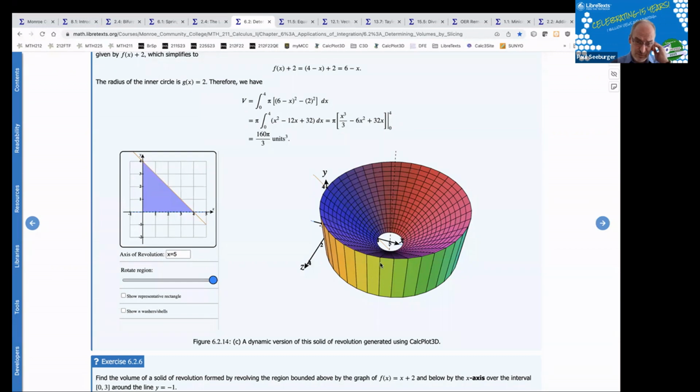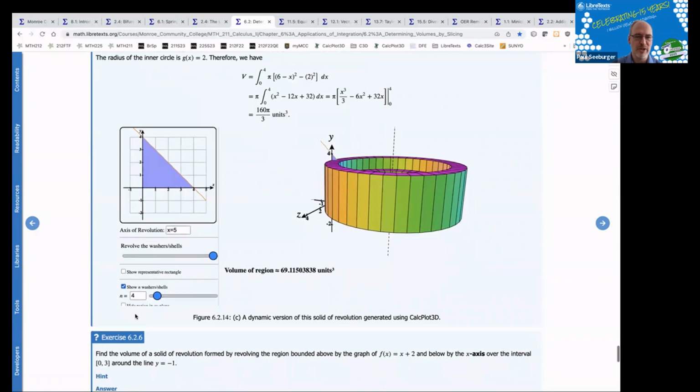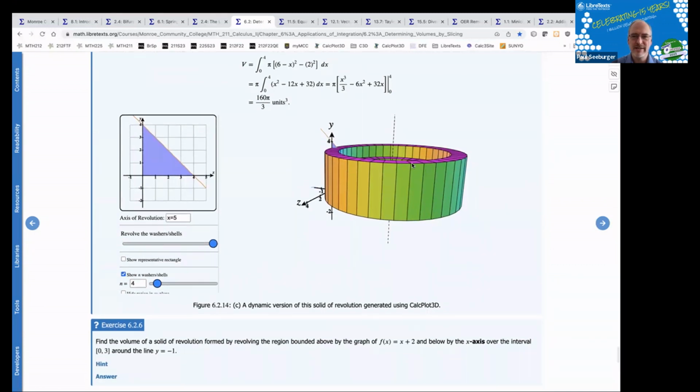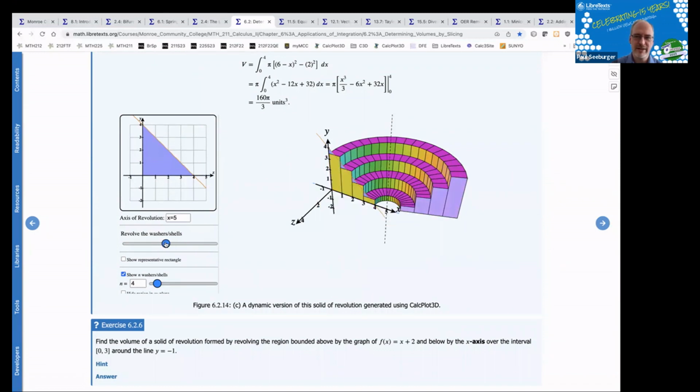Now, this one actually used the shell method, even though we're actually still at the end of the washer method section. Let me show you what these would look like. So we're able to choose to show n washers or shells, and we can see if we unrotate this, what those look like.